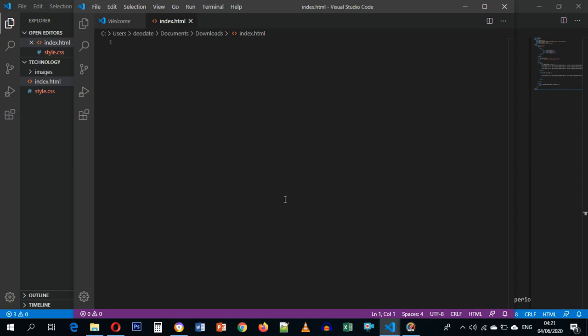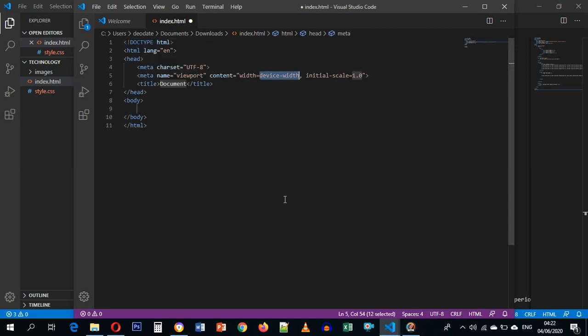To create the structured code, I'm just going to type an exclamation mark and Tab. When you are in Visual Studio Code, you just type an exclamation mark and Tab, and the structure will pop up automatically. I'm going to name it here in the title Final Project.